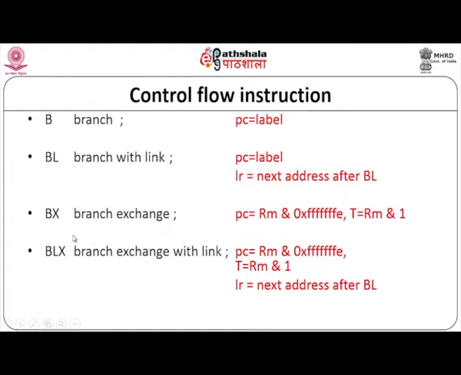Since we know that the ARM processor has two states, the ARM state and the thumb state, I may be executing instructions that belong to the ARM instruction set, or instructions belonging to the thumb instruction set. If I am moving from one instruction set to the other, that is done by the branch exchange. Again, the branch exchange could be with link or without link. The ordinary branch exchange just moves from one set to the other, moving the state from ARM state to thumb state or thumb state to ARM state. The other one returns back, after moving and executing a set of thumb instructions, to the original caller location. So, that is the branch exchange.